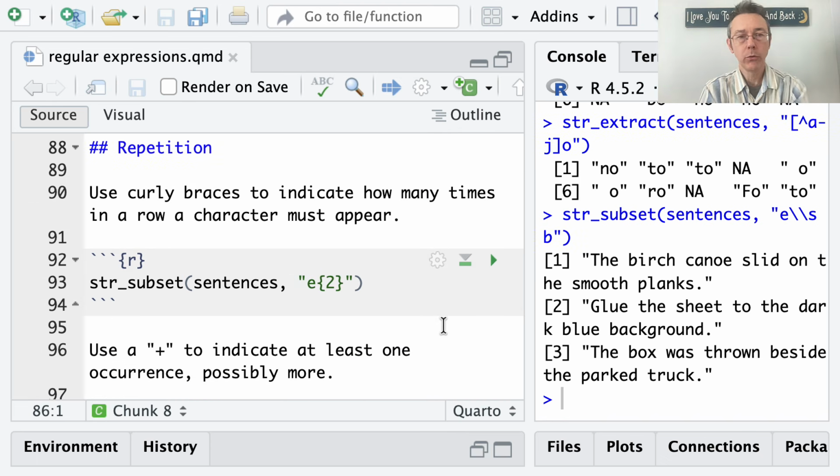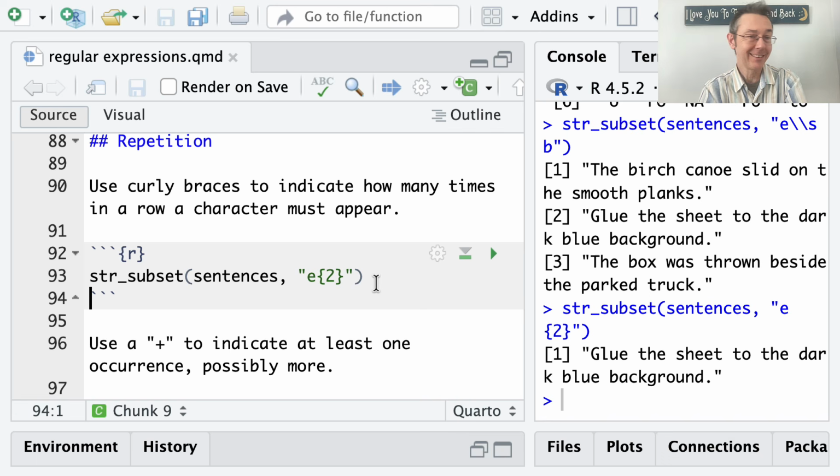If you want to specify that a letter is occurring more than once, you don't necessarily have to type it over and over again. You can use curly braces to indicate how many times in a row a character has to appear. So for instance, here on line 92, I'm saying there have to be two E's in a row. For instance, the very first element of the sentences vector includes the word sheet.